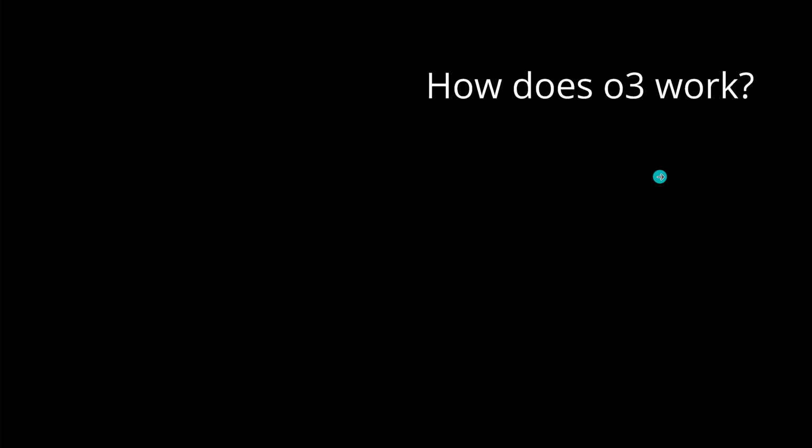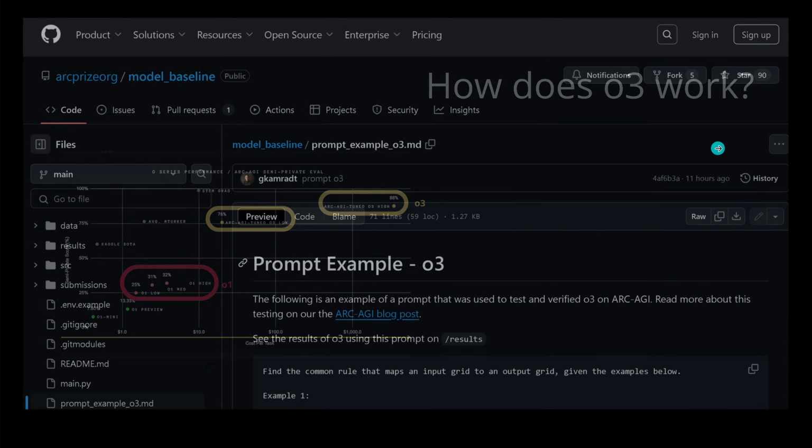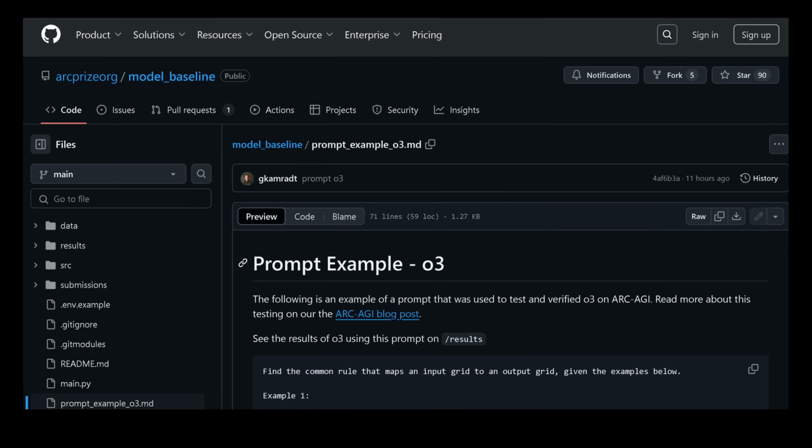Because I ask myself, how does o3 work? How is it possible to gain those performance jumps when everybody told us, hey, pre-training, no, there's no scaling anymore, and whatever? So how is this result possible? And just to remind you, from 30% to close to 90%. But at extreme cost, at extreme energy. But let's understand it from a theoretical point of view.